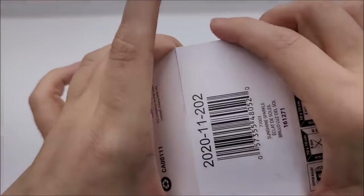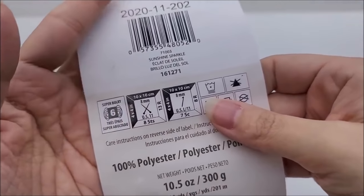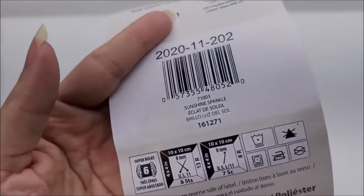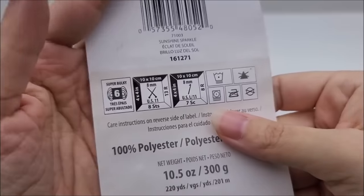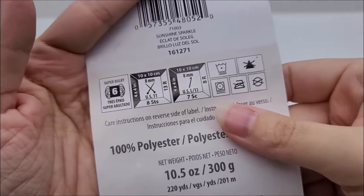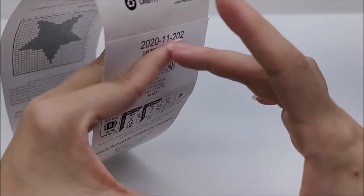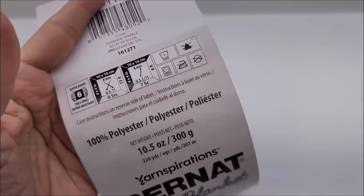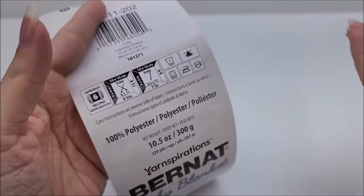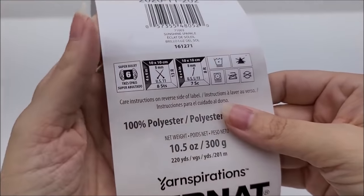It is a super bulky number 6. Now you do not have to use a super bulky number 6. You can use any weight of yarn that you want, any brand of yarn that you want, because it's very easy. It starts out as a square and it just grows. So no matter what size, variety, or blend of yarn you're using, this one's polyester, you can make it as big as you want. That's completely up to you.